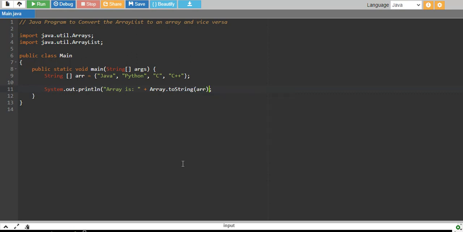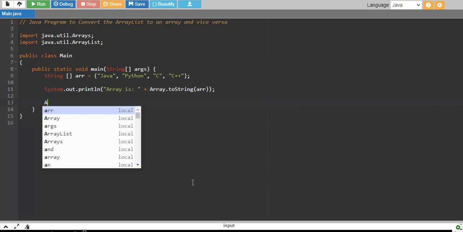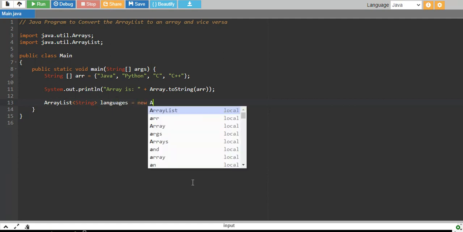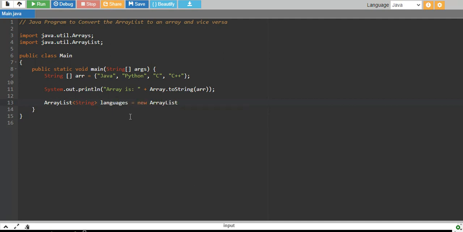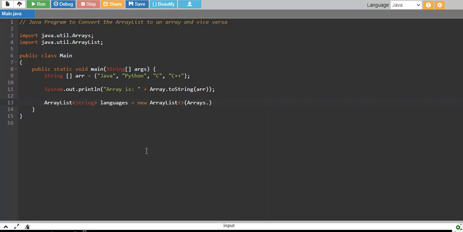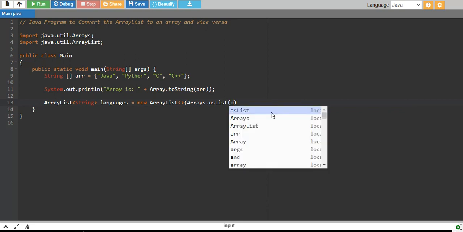This will basically print the array, and then we create an ArrayList of string data type, and we name it languages equals new ArrayList. Inside this I call the Arrays library, and it has a built-in function called asList, and in asList I pass my array.